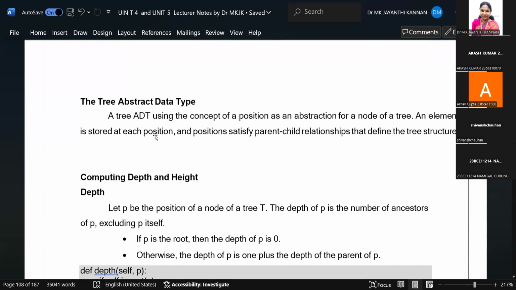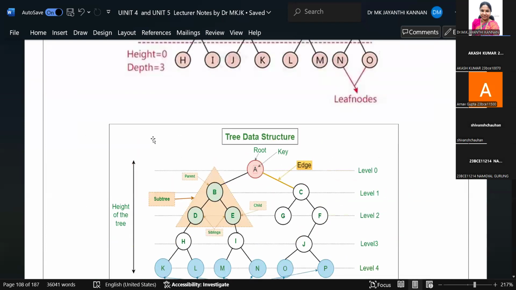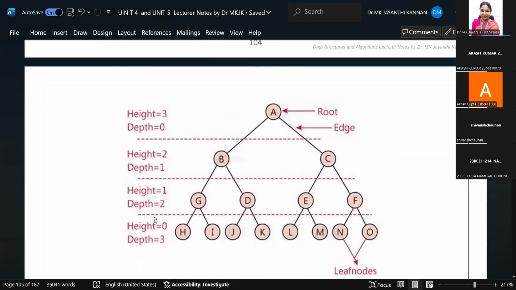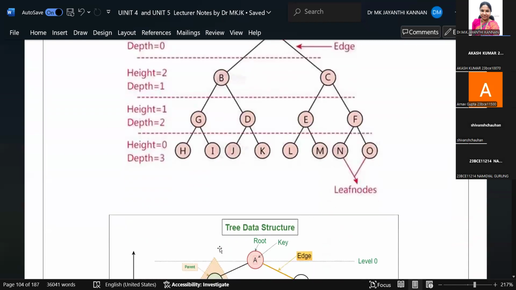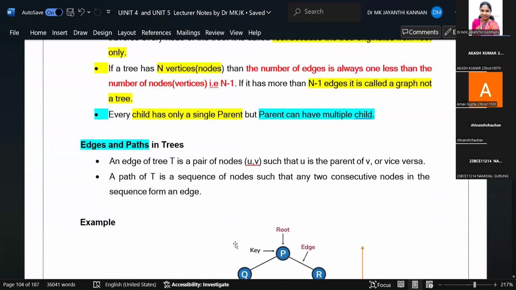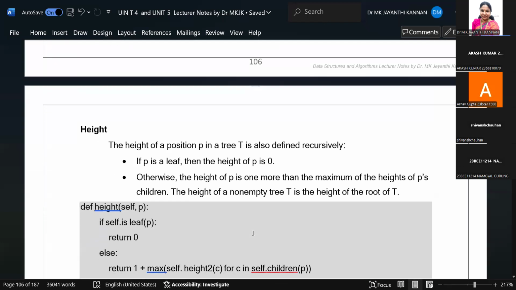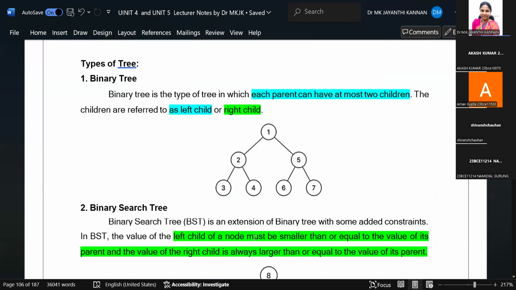Height is calculated from the leaf node: the leaf node is height 0, then height 1, height 2. So the parent and child will have a maximum height difference of 1. If it does not have that balance, then we need to perform the AVL rotation so that the balancing is implemented.